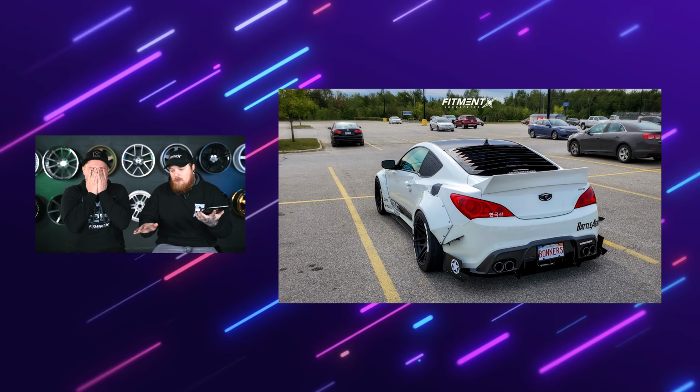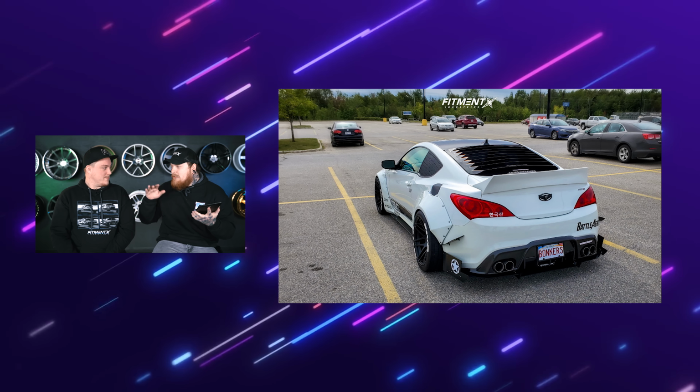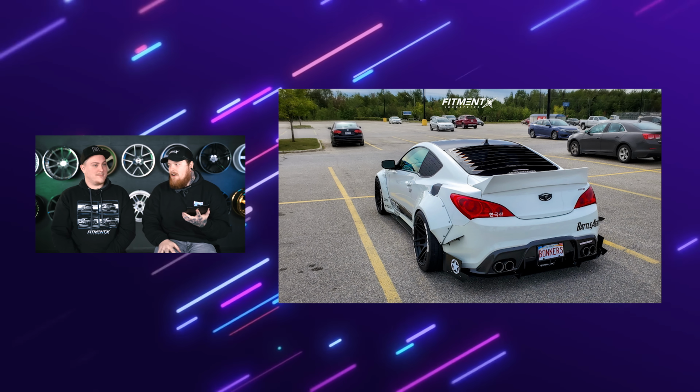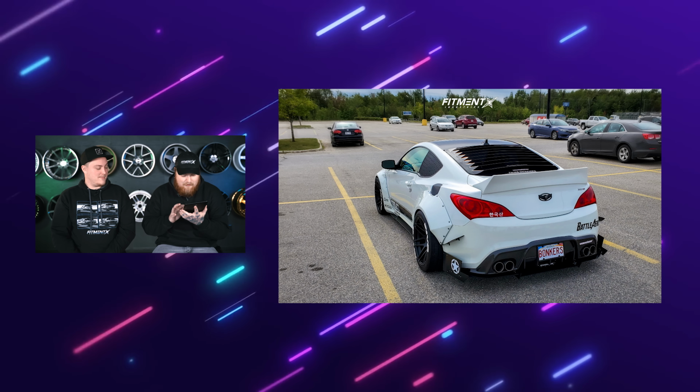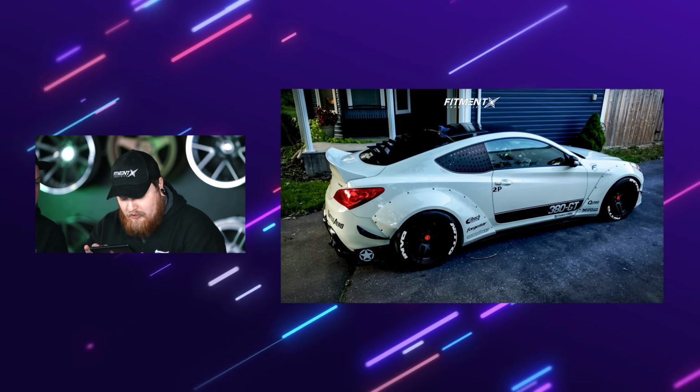This is a pet peeve of mine. I hate when people change the color of their gas caps. Leave the gas caps alone. They're not meant to stand out. You're not meant to see them. They're meant to go with the car. Don't change the color of your freaking gas caps. Okay, I feel like I'm hating on the car a lot. Whoa, he's got some weird dot vinyls on the side to make it kind of look like a race car.